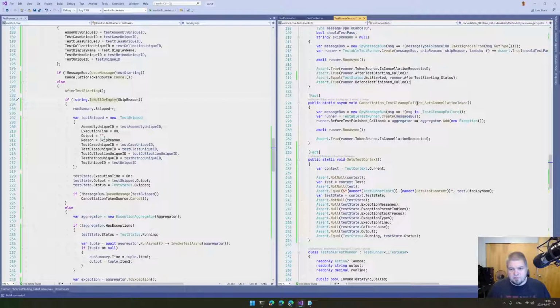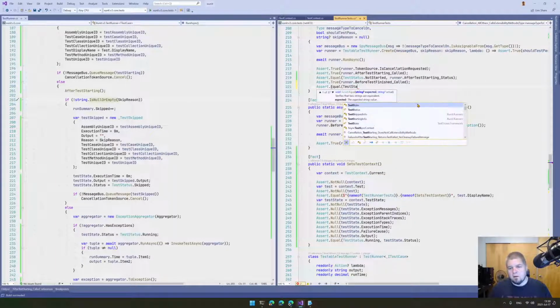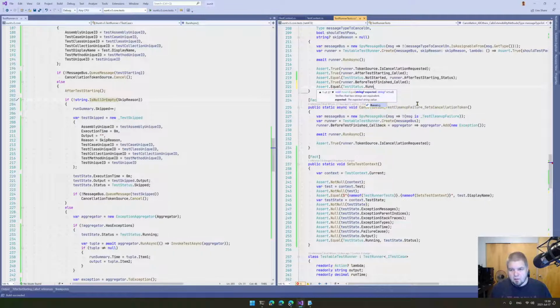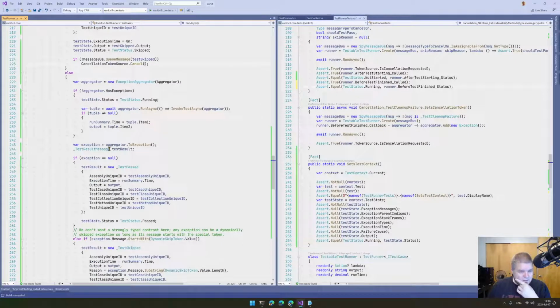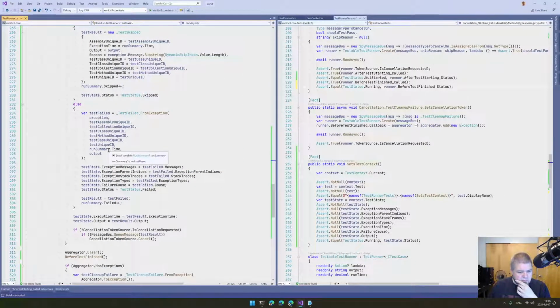And then before test finished, running. Or not. Where does... Oh no, that comes all the way down here.